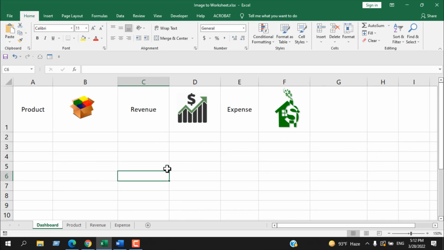So this is an excellent opportunity if you want to create a dashboard in Microsoft Excel, and it will also help you to look up a person's details. Let's say you have your employee image, and if you click on the image, you will be redirected to a page where you have that employee's details. So this is what I wanted to show you.